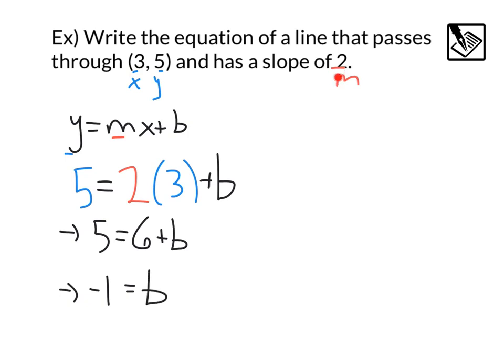Now that we know the slope and the y intercept, that's all we need for our equation. We can finish it off by saying y equals our m, which is 2x plus our b, in this case is negative 1, so I'll put minus 1. And we've got our equation.